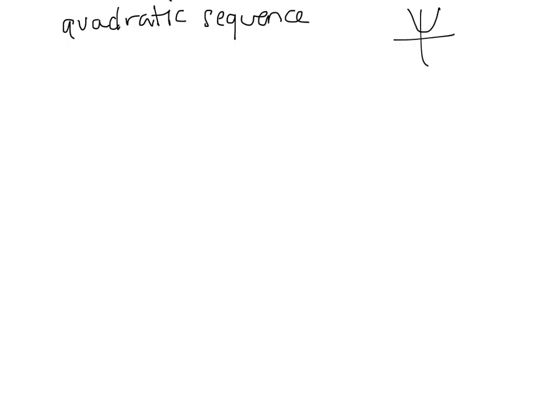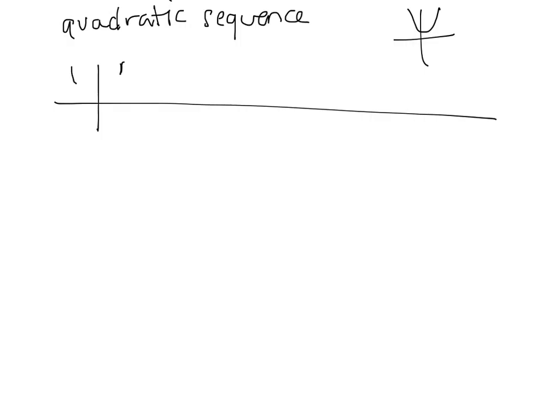So for some figurate numbers, their sequences are more complex and actually form what we call quadratic sequences, which are named because they form quadratic graphs, which look something like that. And they can be a bit more complex to figure out, but it still helps to make a table.